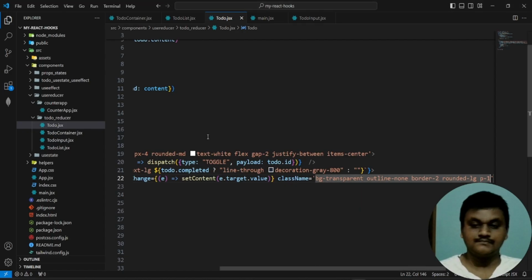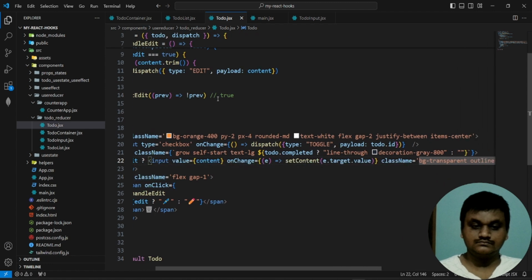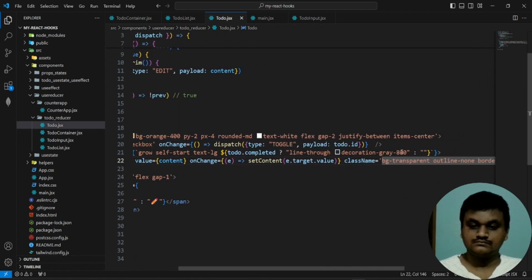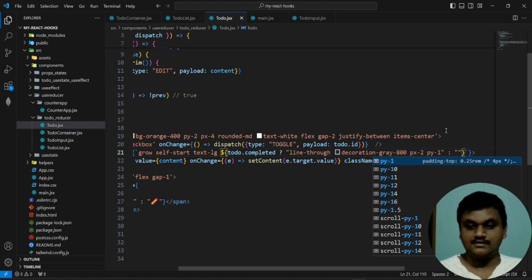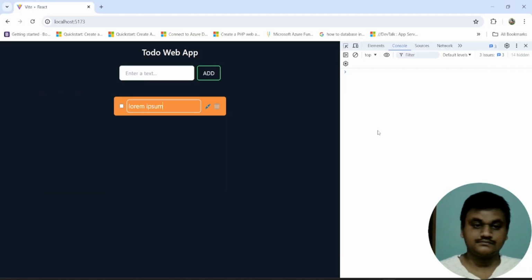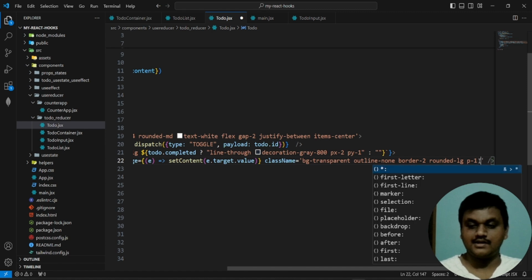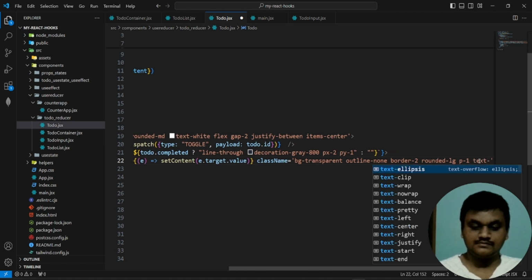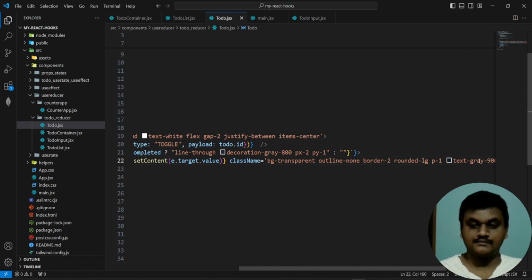Here only take the padding: px-2 and py-1. I'm going to change the content color to gray 900.